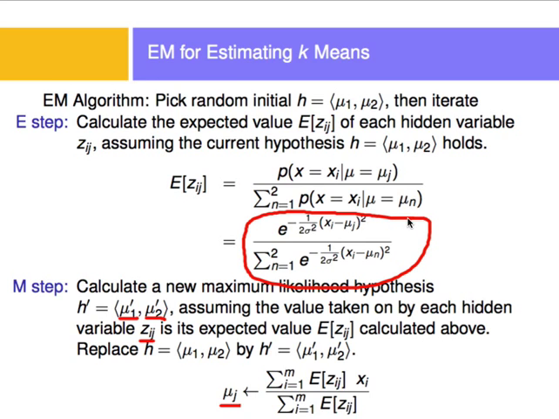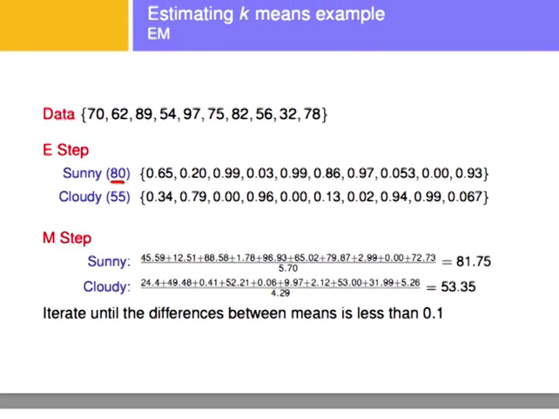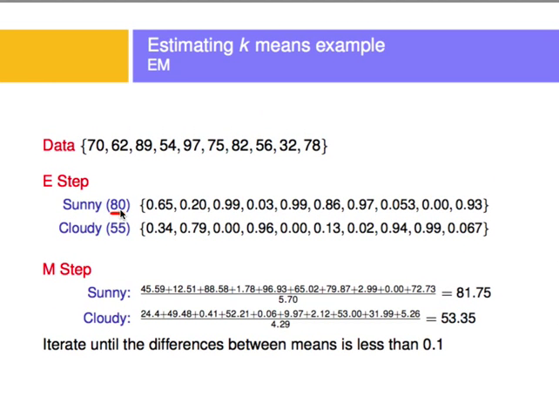to compute, for each data point, the probability of the estimation of z of that data point with, say, distribution 1, which is sunny. So here it is. For sunny, the mean is going to be 80, the standard deviation is going to be 10, we know that. And if I compute that formula, I get these values for each one. For 70 degrees, I get this value. For 62 degrees, I get this value, and so on and so forth.